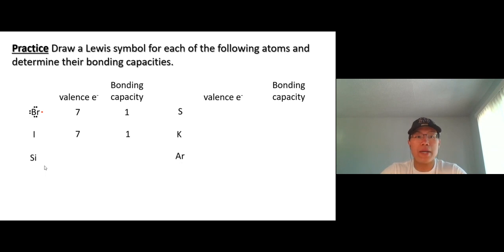All right. So that means iodine is going to have 1 unpaired electron, and the rest are going to be lone pairs. So 7, 1 unpaired, and the rest are lone pairs. So 1 unpaired, the rest are lone pairs, 6 of them. All right. Now, silicon. If you look at the periodic table, silicon is right below carbon. So group 4, 4 valence electrons. To become an octet, 4 more.